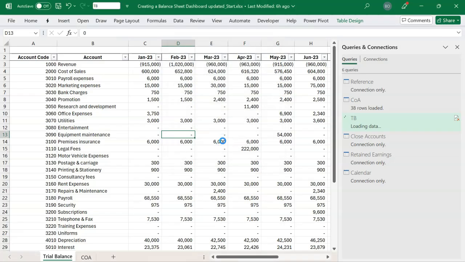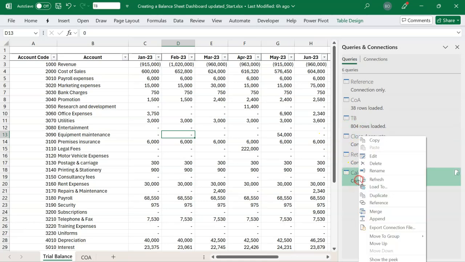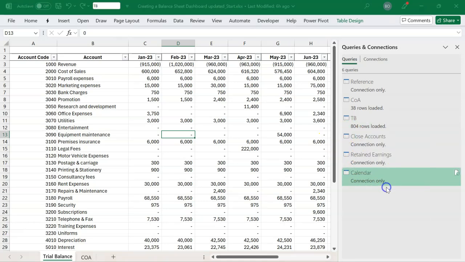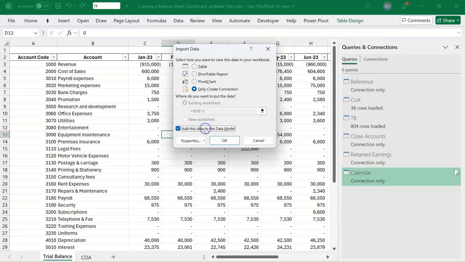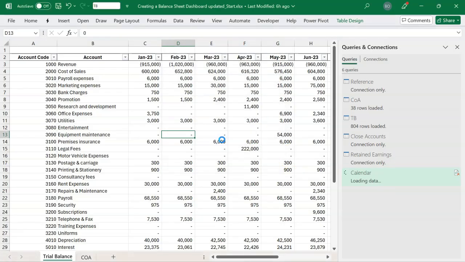Click OK. So this has been loaded. Then finally, I'll also load my calendar. So I'll load this as well to the data model. Click OK. Okay, so if you have created this, then basically we are now ready to go to Power Pivot with these 3 queries.